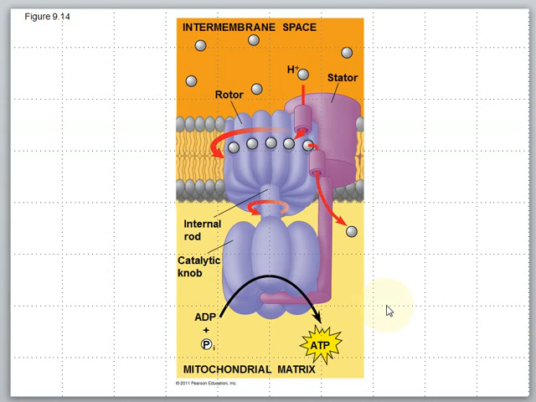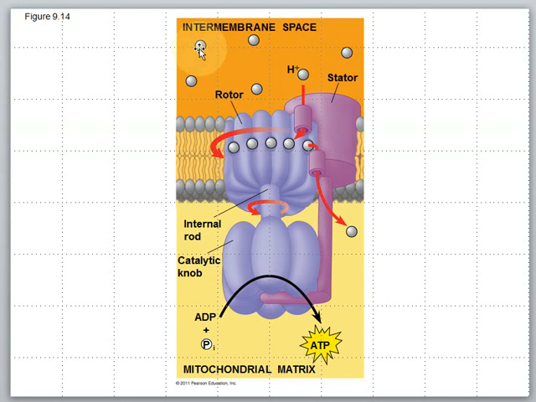Okay, so we're inside the mitochondria. We have the inner membrane space up here and the mitochondrial matrix area here. Here we have this protein called ATP synthase, and it almost looks and acts like an actual little machine. So the other proteins, the electron transport chain proteins, we're using those flowing electrons to pump H plus ions into this space in the inner membrane.